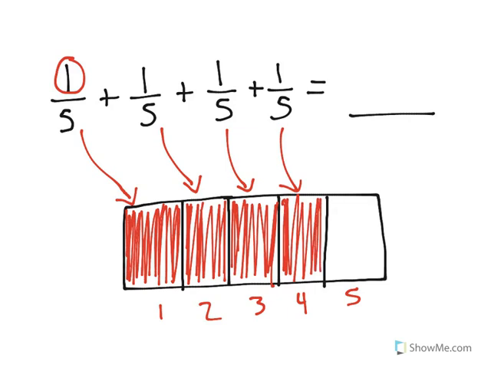So as you can see, each of these that we just added in has an area of 1/5. And when we add all of those together, what we actually get is the fraction 4/5. That is the total fraction now represented below.